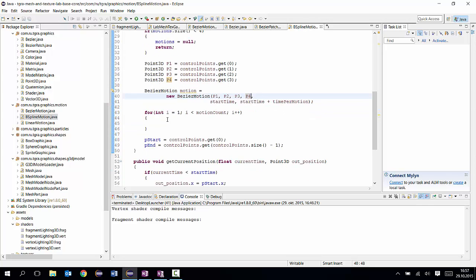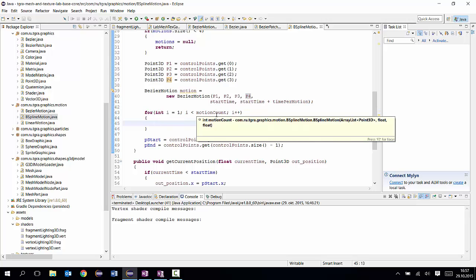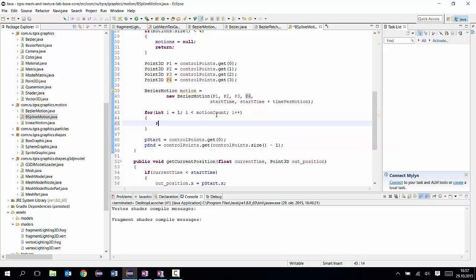And then we build this here. So from then on, we're going to say P1 equals P4. So the next curve's first point is going to be the previous curve's last point.